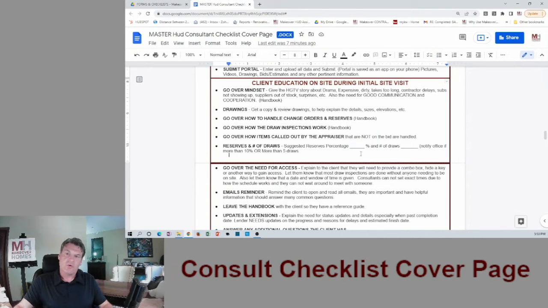So long story short, what we like to do is go over the reserve amount, make a judgment call. If the client's got plenty of cash and they don't really care if they run out of reserves, that's a different story. But if let's say they're tight on money and writing a check for 10 grand is going to hurt them, you want to say, let's build these reserves a little bigger. Let's do a 15 or a 20% reserve so you got a little bit more cushion. Doesn't mean you need to spend it, but it's better to have it and not need it than to need it and not have it.